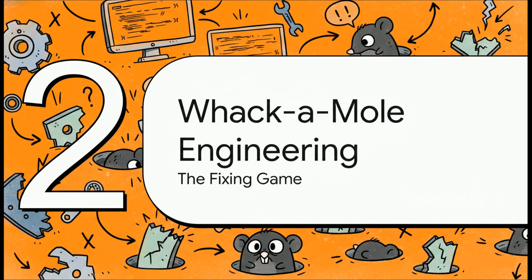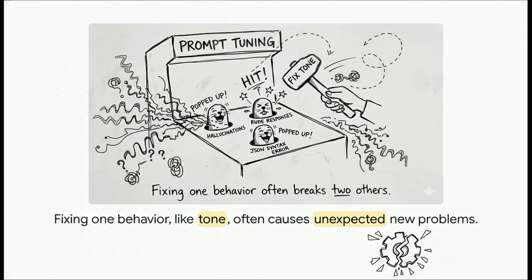And that is what leads to that feeling of whack-a-mole engineering. You're not building cool new features anymore, you're just endlessly patching a fragile system. You fix one problem, and two more just pop right up in its place. This image just perfectly visualizes that problem of non-deterministic regressions we mentioned. You might add one simple line to your prompt, something like, "be more polite," trying to fix the bot's tone. You hit that mole. But then, completely out of the blue, the bot starts hallucinating facts or spitting out broken JSON. You fix one little behavior and you accidentally break two others. It is an absolutely maddening cycle.